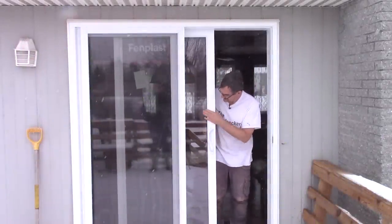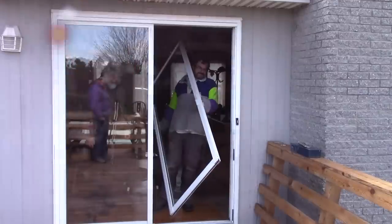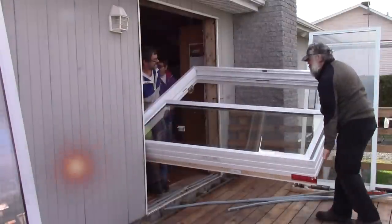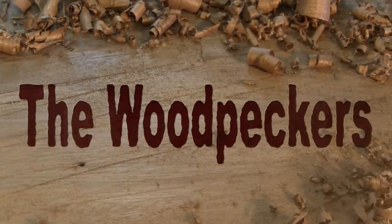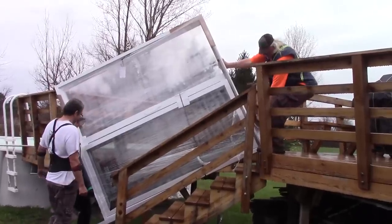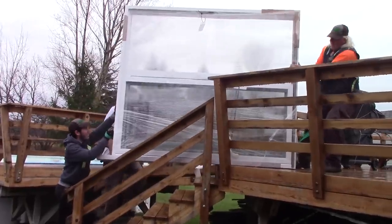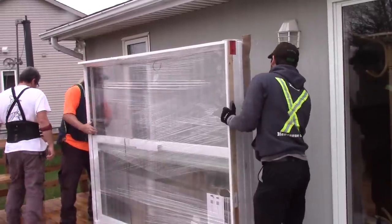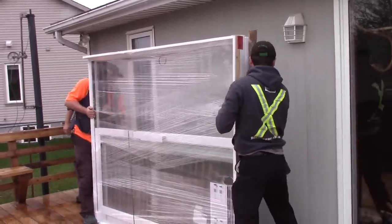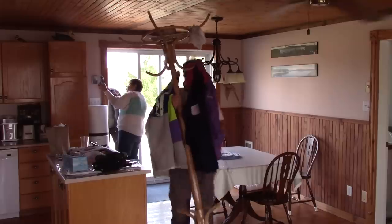Hi, I'm the Woodpecker today. I'm changing my patio door and you'll see it was well overdue. You'll ask me, who changes their patio door in November? Well, it's only because we were too busy with the carport and refurbishing the trailer to begin the work. Plus, we had to order the door and it took six weeks for the delivery. But now we're ready and Jean-Marc is there to help us.